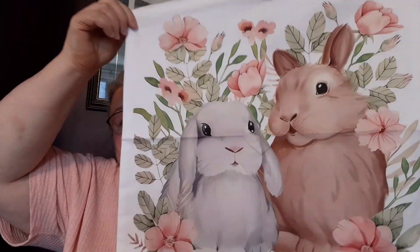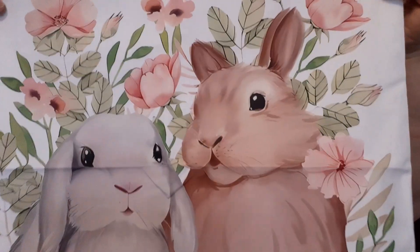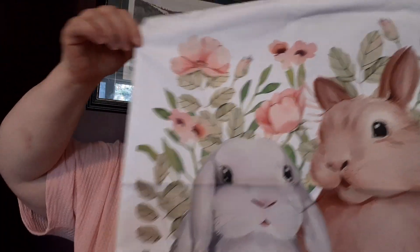I wanted some pillowcases. I couldn't find the mate to this one because it had sold out, but I still got this one and it's really, really cute. It's made out of really soft material — I'm assuming 100% polyester. It was $2.79 and it will go with my table runner. Look how darn cute the two bunnies are on the pillow! The pillowcase has a zipper and is really well made. There was another pillowcase that would go with it, but it kept selling out, so I just bought the one.